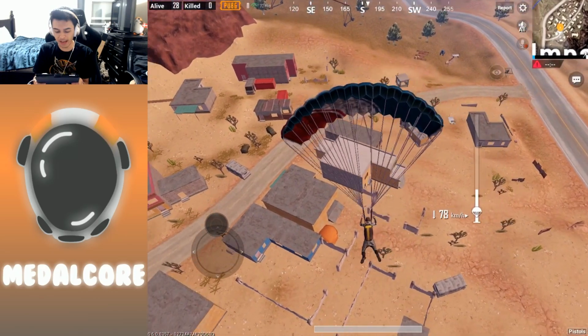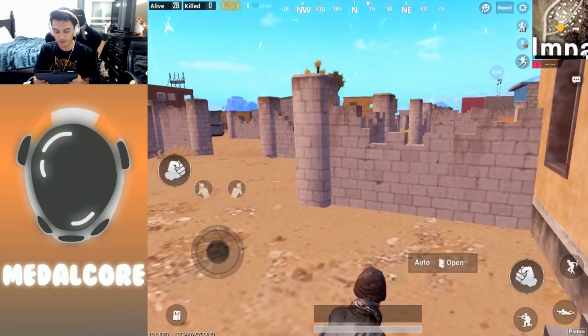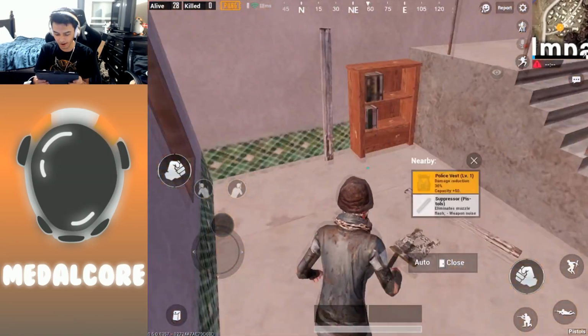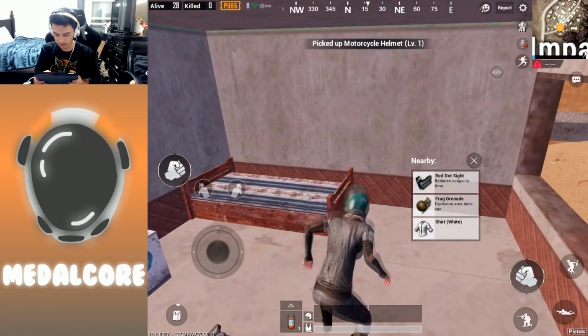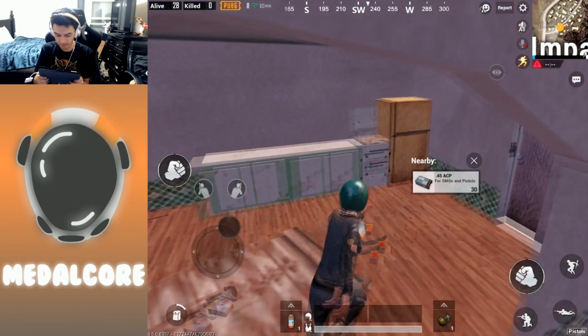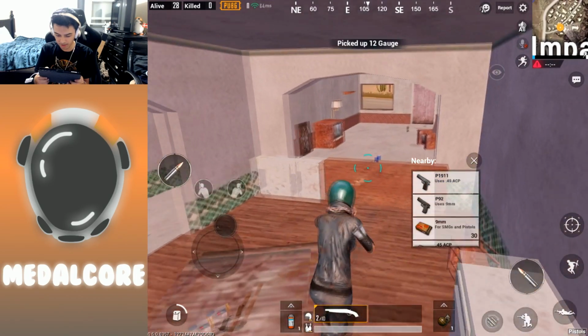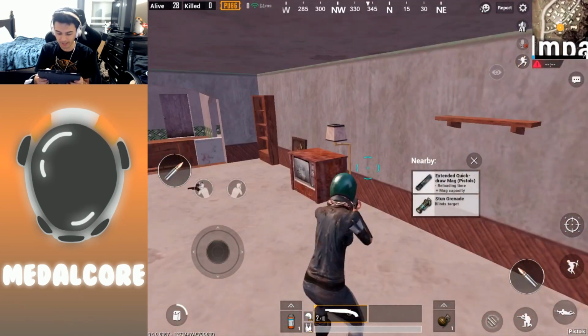I feel like I'm showing you guys, and you guys are like, wow, Medalcore's not even improving. No, I'm trying. My aim is still pretty bad. Alright. And we literally picked up the gun right off the bat, too. To pick up that and the grenade. If anything, we have a grenade. Sawed-off shotgun? That's alright.